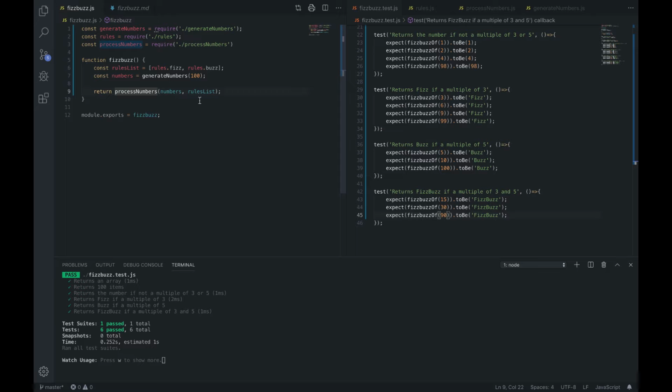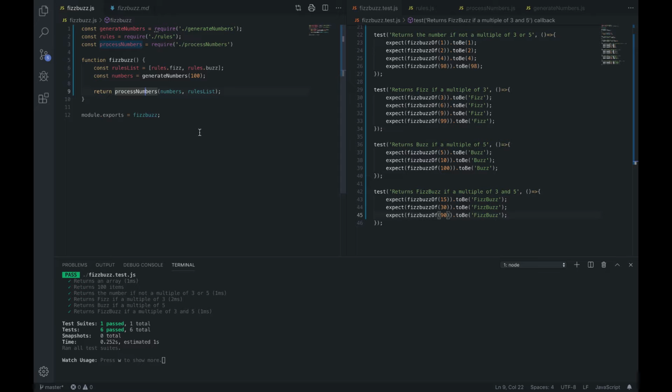But overall, this does mean that if we wanted to implement Fizzbuzz Whiz, we could essentially create a Fizzbuzz Whiz function, add another rule, and go from there.